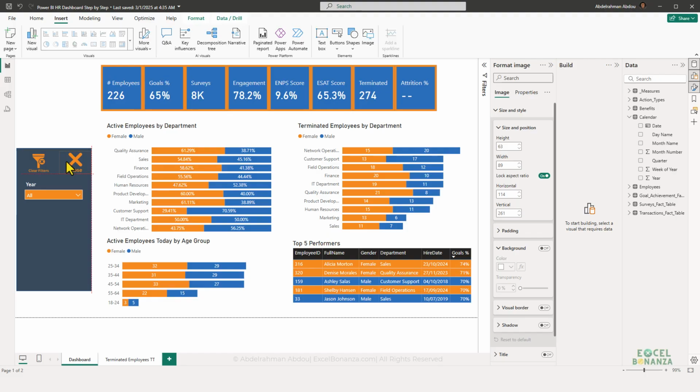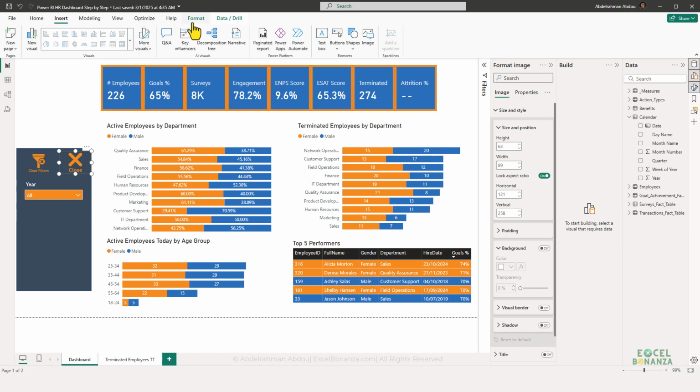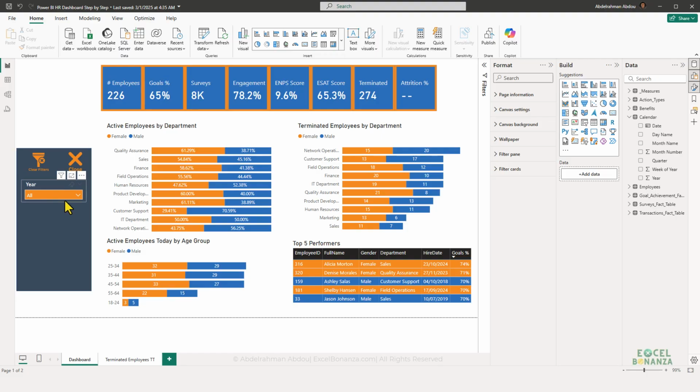So just some alignments that we can do to make things better. You can always click on a shape and then go to format and align it with another shape if you want to. So we can always do that at the end, but we have the basic backbone of this menu system that we're creating.